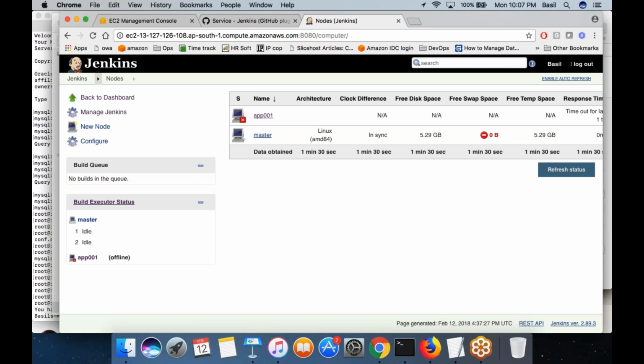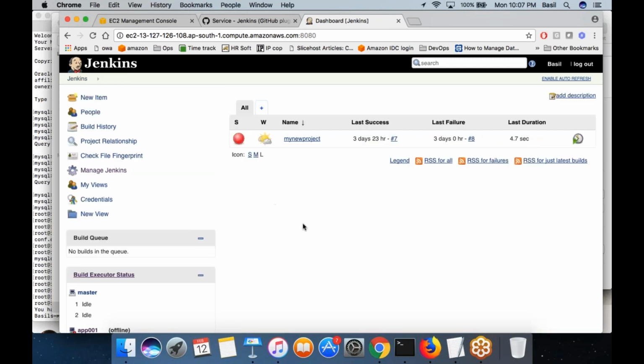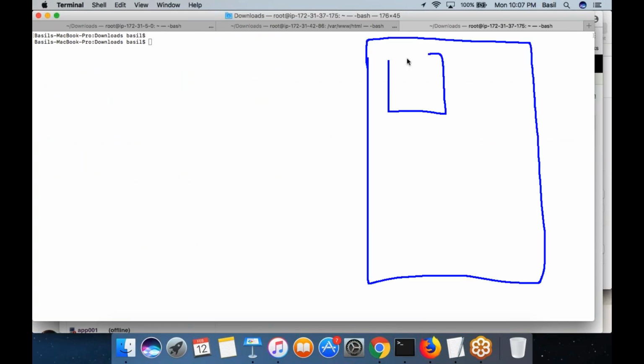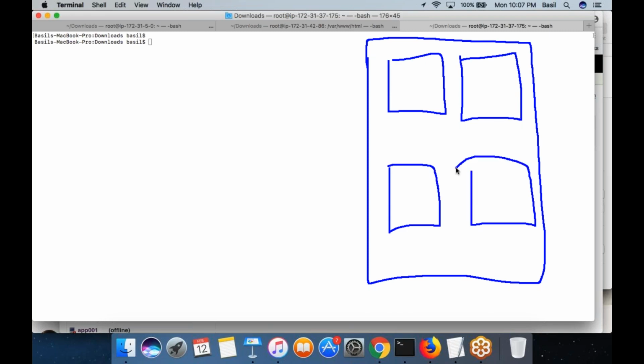Okay, so that's pretty much about the master slave configuration in Jenkins. Sometimes, let's think about this. You have an infrastructure, and this is going to be your next project. What I want you to do is the same infrastructure where you have your WordPress, you have two WordPress machines, then you have two Tomcat machines, then you have one database machine, and I want you to create one slave machine also to your master database. And I will give you the steps in order to set up the slave database.